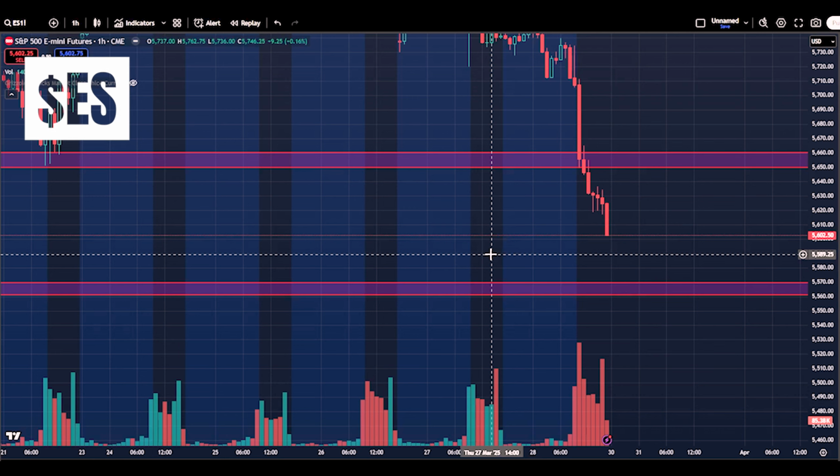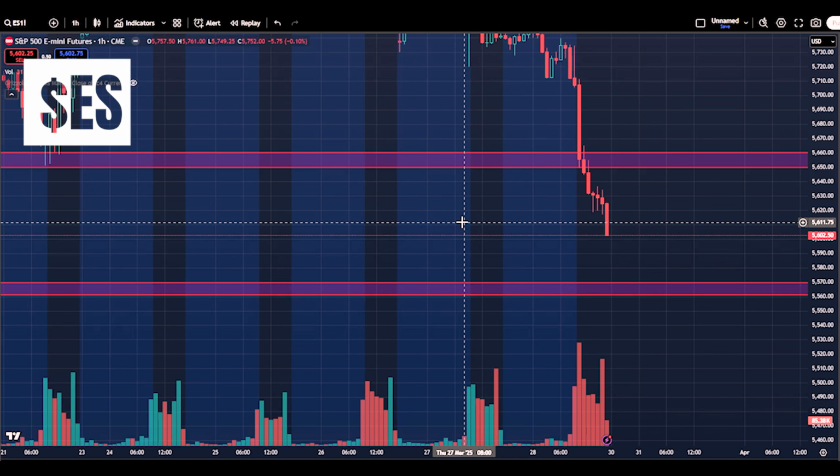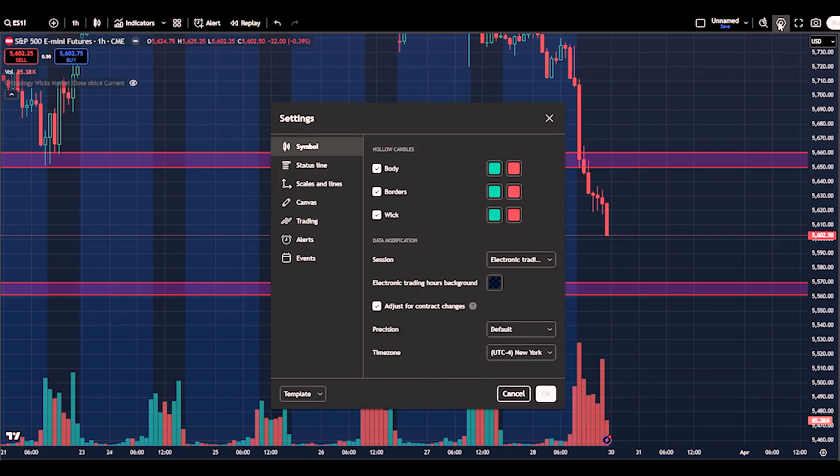Up next, ticker ES. And remember, everyone, if your charts look a little different, if you're having a hard time finding the zones I have, come right here. Make sure you do this on NQ and ES. Click on the octagon, the settings, click symbol. Come here, turn electronic trading hours on, and adjust for contract changes. Make sure you keep that checked, and check on this occasionally. You know, new charts and stuff, always look here. All right, let's move on. Hopefully that addresses a question I get quite often: why don't our zones look the same?